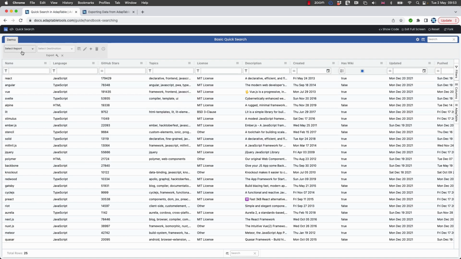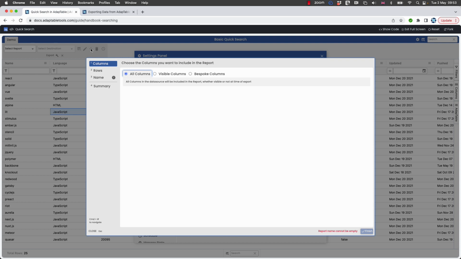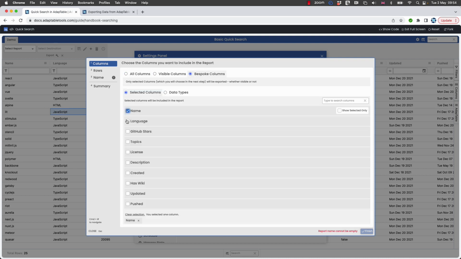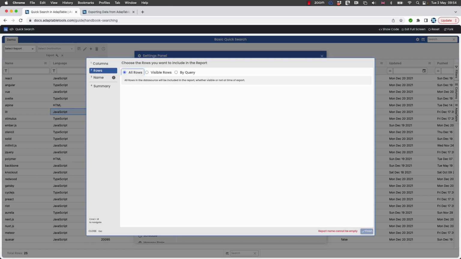And you can see that by default, Adaptable provides a couple of reports, but she wants her own end of day report. So the first thing we're going to do is create a new report, and you can choose whether you want all the columns in the grid, those which are currently visible when the report runs, or you want a particular set of columns, which is, say, more likely to be the case in her example. So let's choose these columns here. And then again, you can choose the rows.